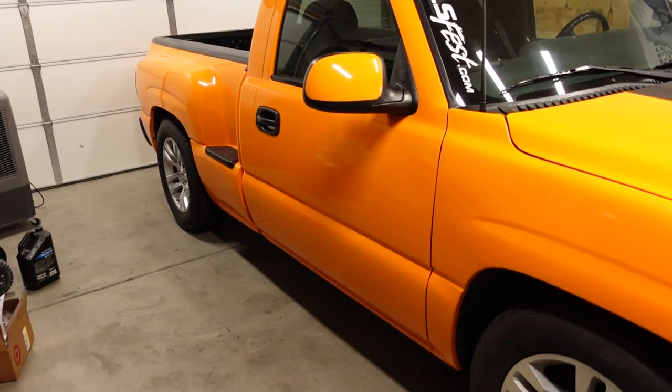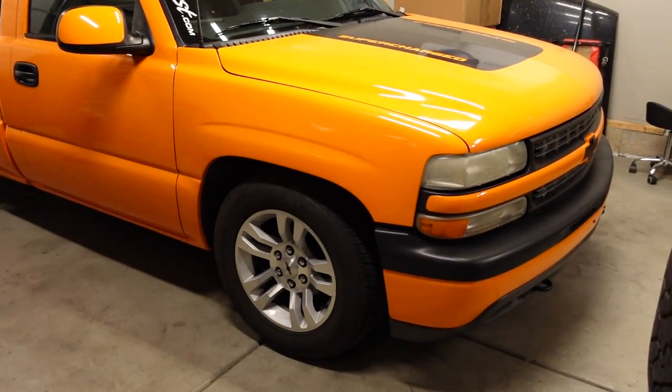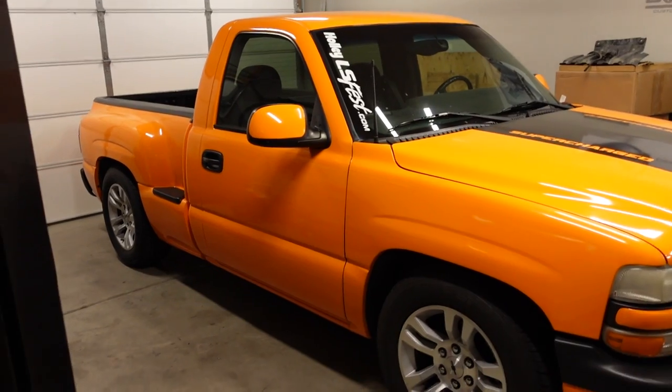Now, last time you guys saw this thing, we had just about wrapped up the 4L60 to 4L80 swap. And if you remember, this is an all-wheel drive, full-time vehicle. The last thing you guys knew, we were waiting on driveshafts. We actually got them back from the shop. They were both modified in length and balanced.